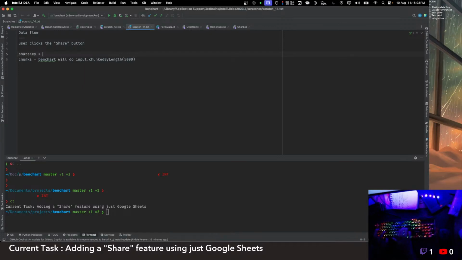Share key, random key, and then for chunk in chunks, we will do Google form for submit key equal to share key, and then one chunk will pass from here, and this is sequential.